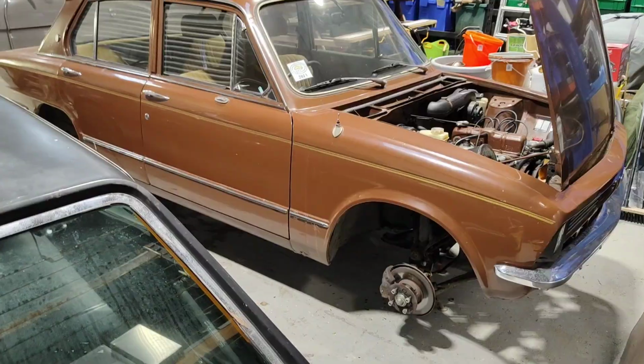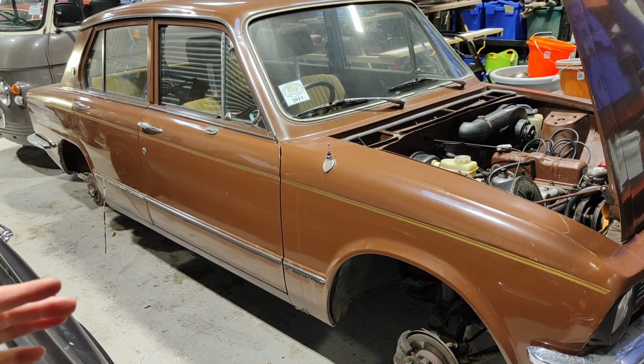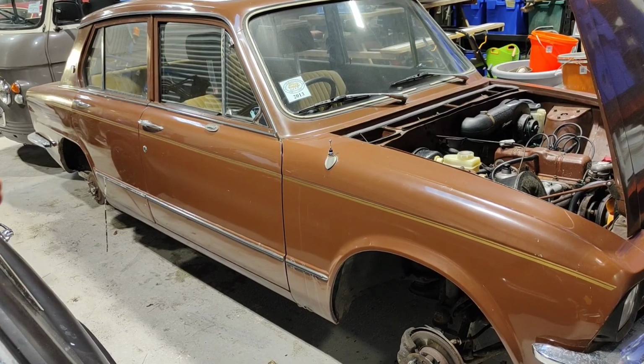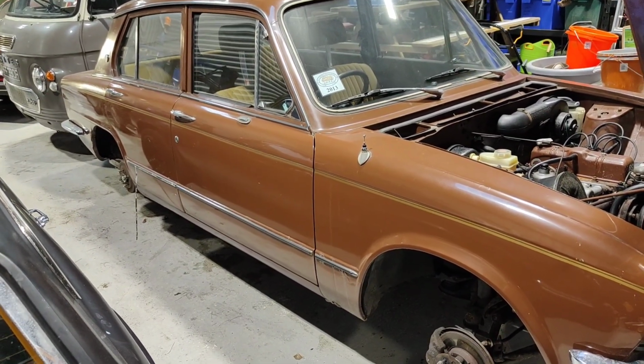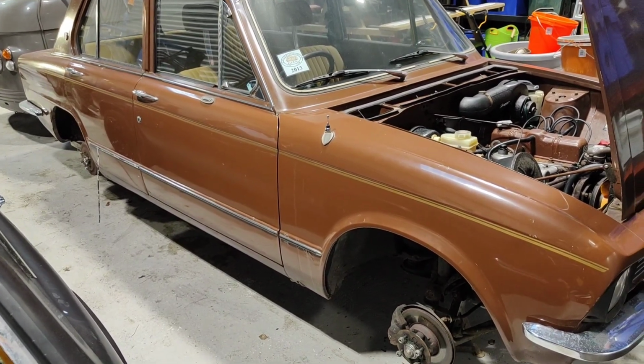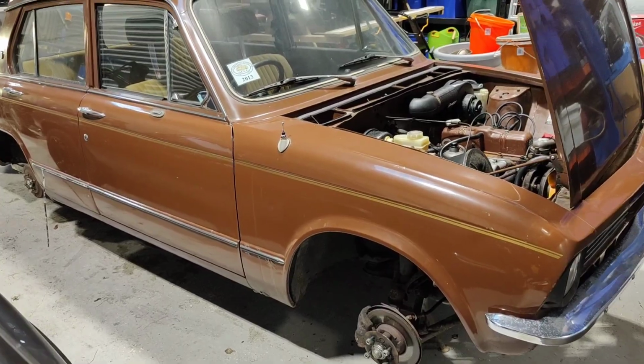Anyway, that's the long and drawn out update on what's been going on and why I haven't been doing too much on the projects. Back to the Dolomite. As you can see, the wheels are off it right now. I've just had them sandblasted. I've put a coat of primer on them. I thought I'd bought 4 tins of primer and 4 tins of silver paint. I hadn't. I'd bought 8 tins of primer. Lovely. So I'm waiting for the silver paint to turn up, and then they're going to get a lick of paint, and then I got fresh tyres to go on it.